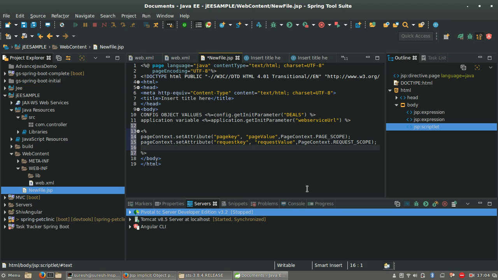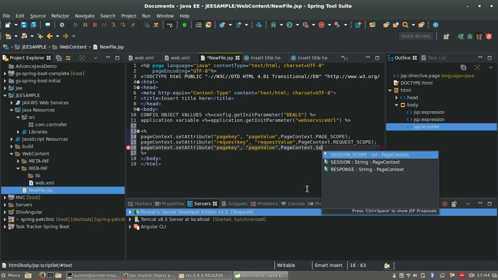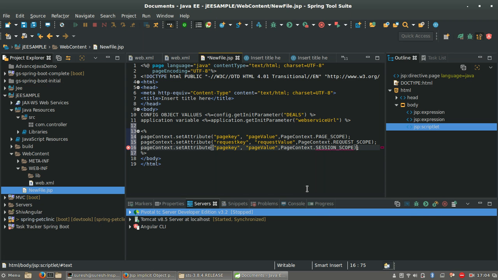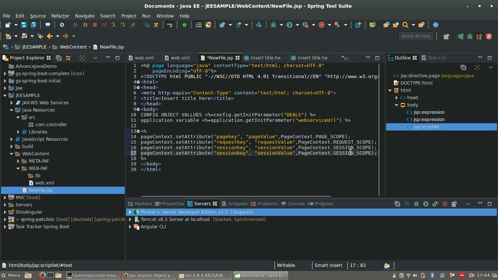Next thing is session scope, and session key. For the application, how you should define it: pageContext.setAttribute, key and value, and the scope. This is application scope.